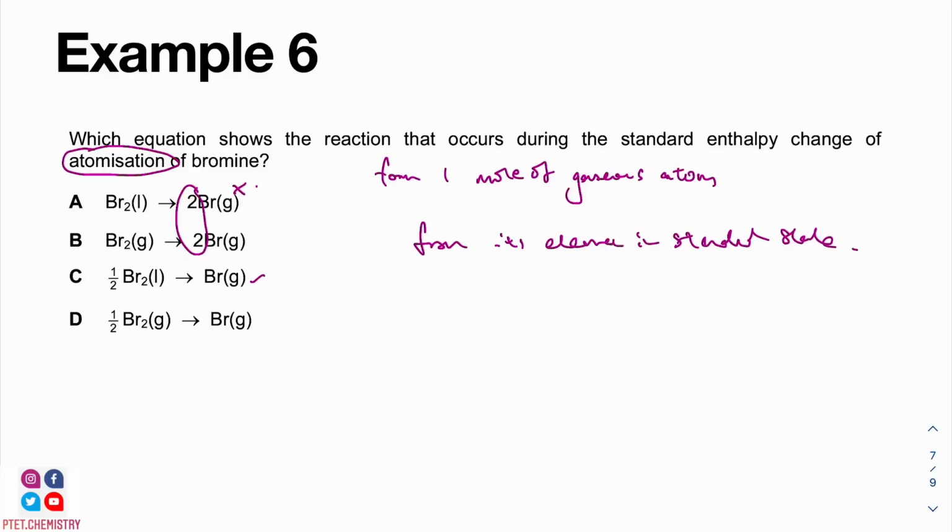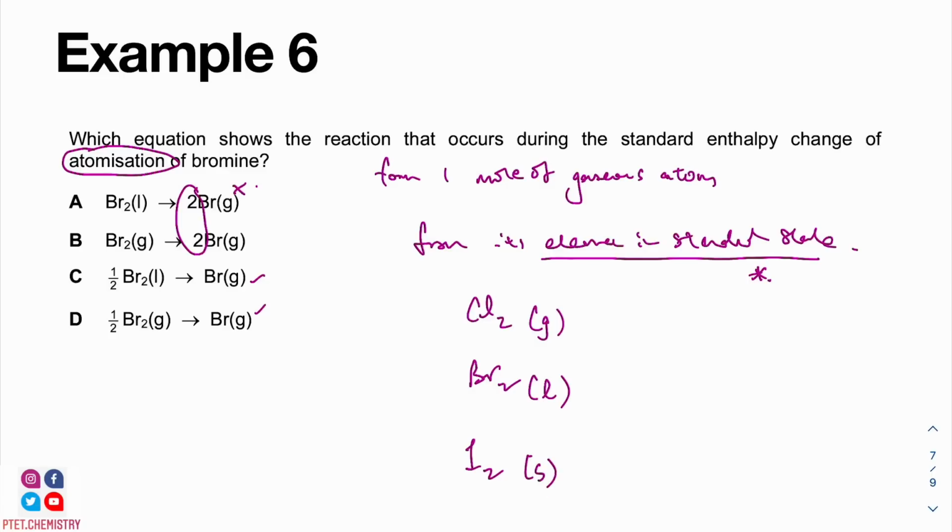Okay, but in terms of from its element in standard state is very important. That's why they like to ask you chlorine, bromine, and iodine, because that is a gas at room temperature and pressure. There's a liquid that is a solid, not a gas, at room temperature and pressure. When you talk about the atomization, you are forming chlorine gaseous atom, bromine gaseous atom, iodine gaseous atom, and you're forming 1 mole, and 1 mole, which we don't usually write, okay? And therefore, they must have half and half and half.